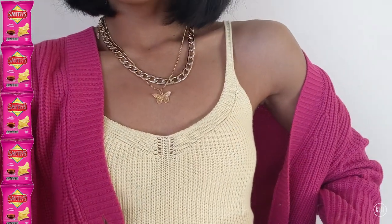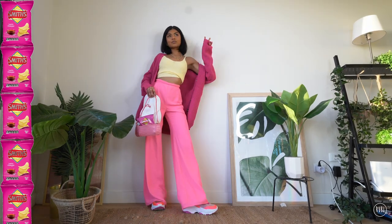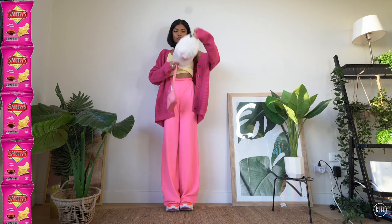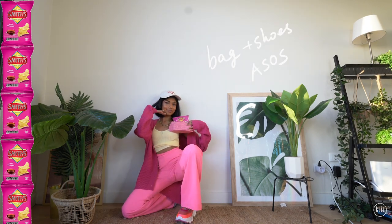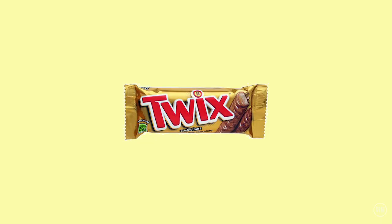The main colors in a salt and vinegar chips packet are pink, yellow and red. For my top I've gone with this yellow knit tank, and I've chosen these bright pink pants from Revolve which pretty much perfectly match the color of the packet. My bag is a super cute 90s inspired mini bag again in pink. I've added this cap since it has some red lettering, and my cardi and chunky sneakers in this raspberry shade complete this look.